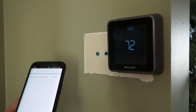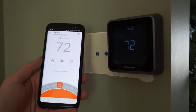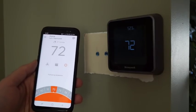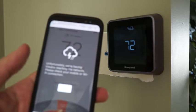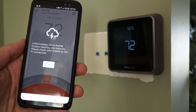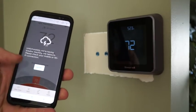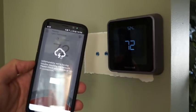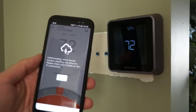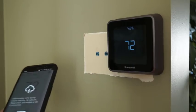As far as connectivity goes, the app can be used both within your Wi-Fi network and on any internet network, whether it's LTE on your phone or someone else's Wi-Fi. I do find that I get regular disconnect messages. It says 'unfortunately, we're having trouble reaching the network, please check your mobile or Wi-Fi connection.' Every time I hit retry it'll usually just work. It's just irritating because this alert comes up probably every other day, even though my phone always has LTE signal and my home internet is reliable.